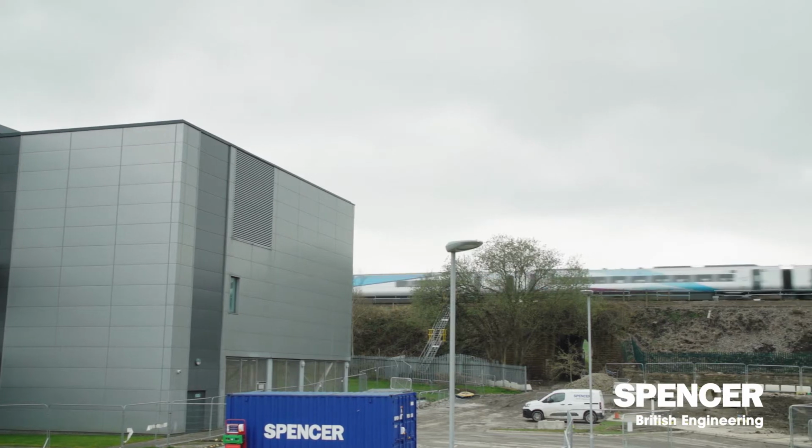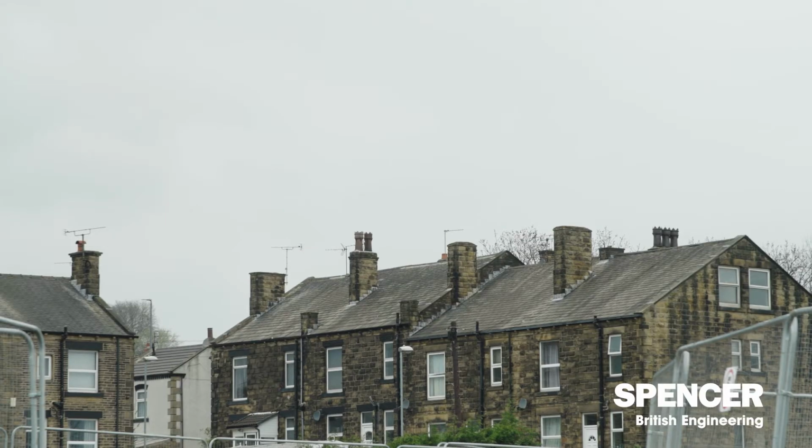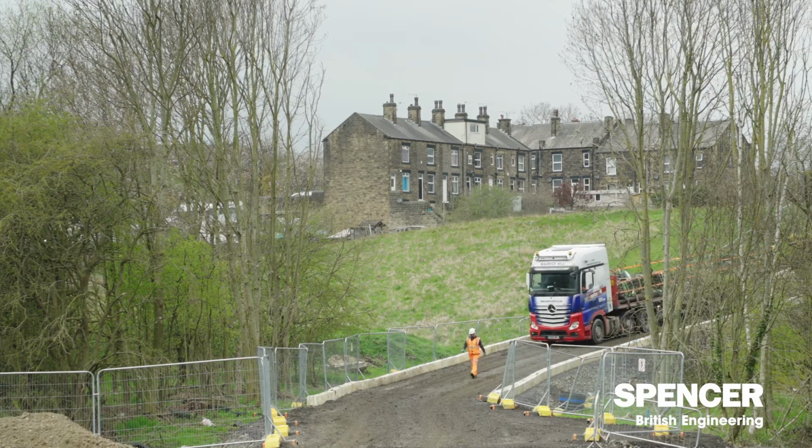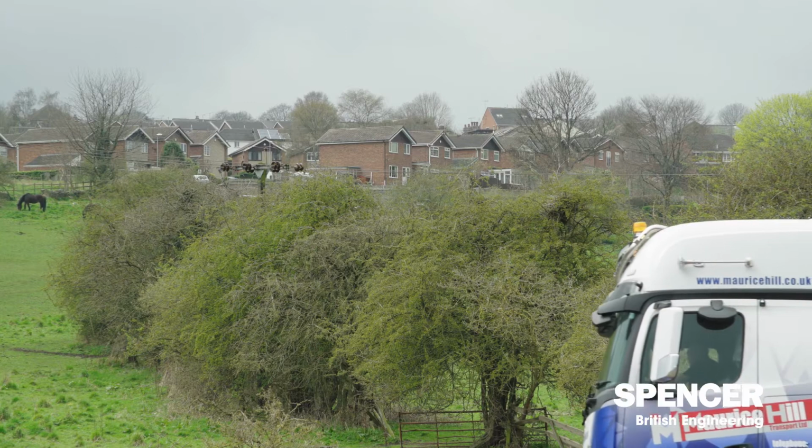Government investment in a new railway station will mean that the school that we currently have, which has 910 pupils, 16 to 19-year-old pupils from mainly disadvantaged families, they're going to get the chance to have a school that's expanded to take it up to 1,800 pupils. And that station is a vital part of it.